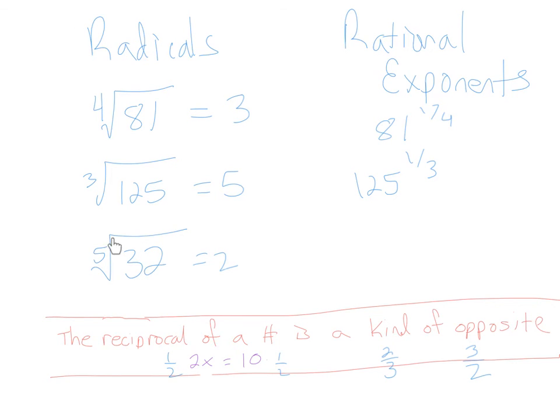So this is how this would look in radical notation. If I were to use rational exponents, it'd look like 32 to the 1/5 power. And if I were just to see this somewhere, I would know to find something that multiplies by itself 5 times to give you 32. So it's the same concept written 2 different ways. Rational exponents or radical notation. They both exist. You have to be comfortable with both of them. Good luck.